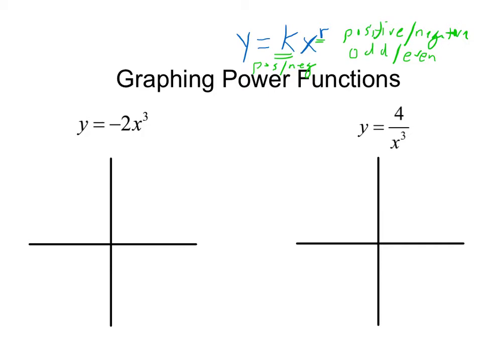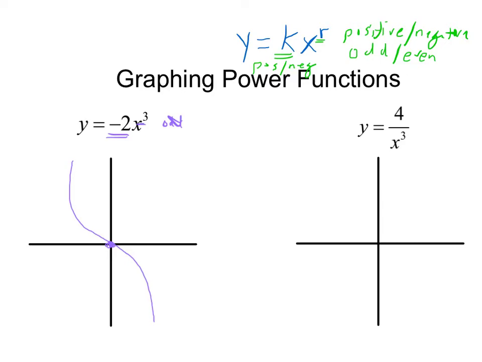Alright, so let's do some examples now. Looking at this first one, I ask myself a series of questions. Is the exponent positive or negative? It's positive, so that tells me that we're going to be a direct graph, and if we're direct, we're going through 0, 0. Now, I also know that this is an odd power, so that tells me that my graph is going to be split between quadrants. And last I look over here, that is a negative coefficient, so that tells me it's trending down and it's going to be split into quadrants 2 and 4.